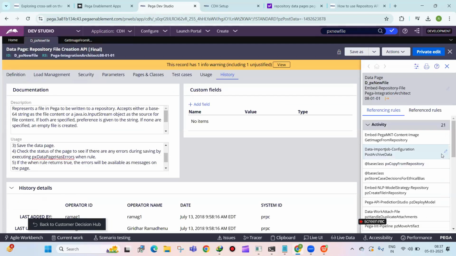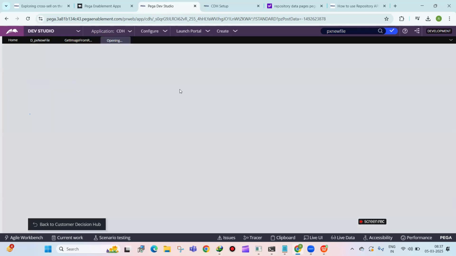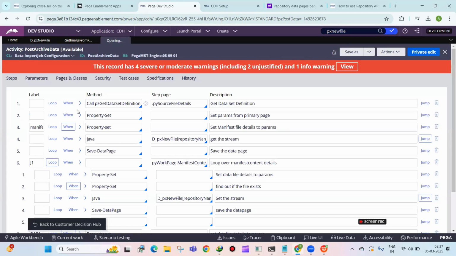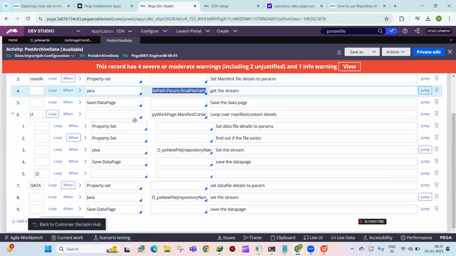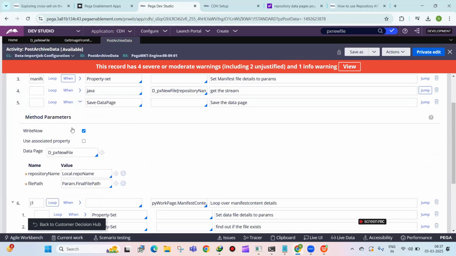Because here we cannot do the OBJ operations, right? Yes, you cannot do OBJ operations here, correct. So just follow how they are doing it. Then they are doing save data page. Using that method, they are committing the data, and then the new file will get created. Same way Ravi, you have to do it.